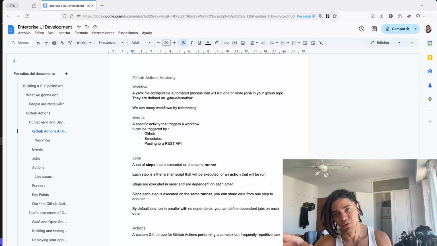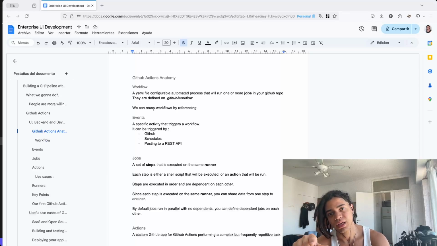For example, these jobs can be the build or the test, which is something we look at and also experiment with. These jobs run in parallel by default, unless you specify to run them one after another in a sequence.